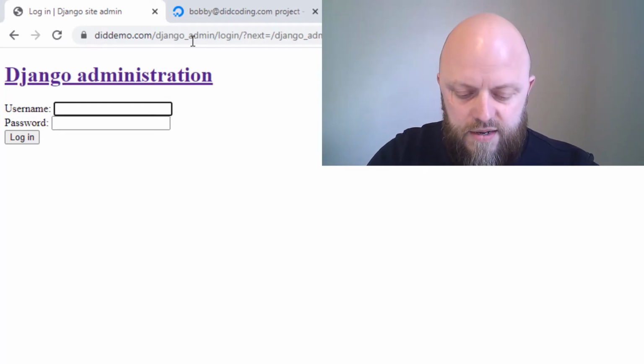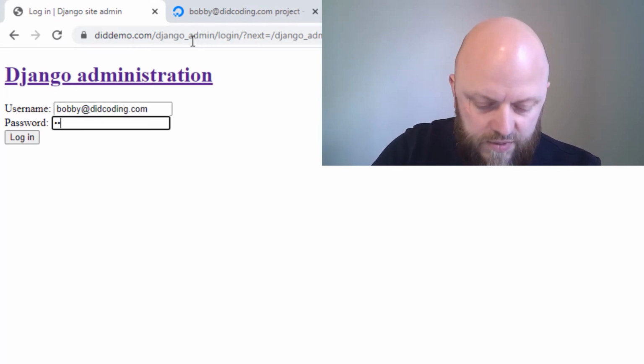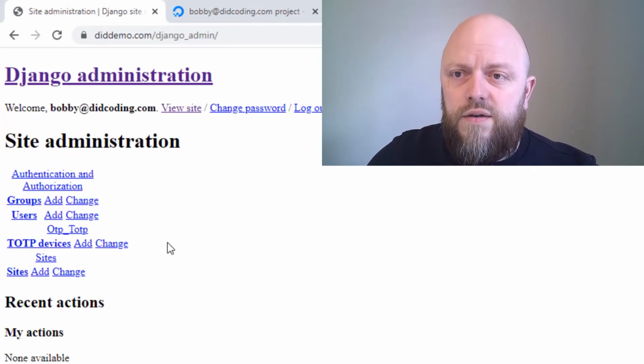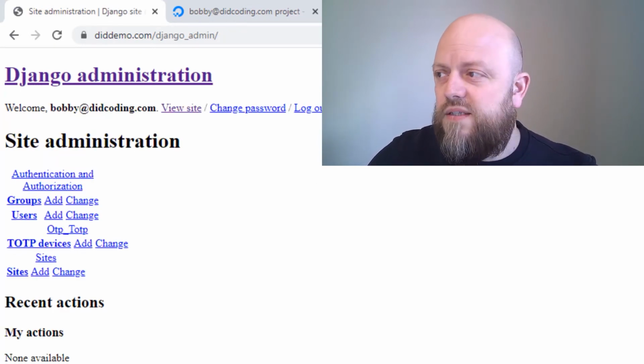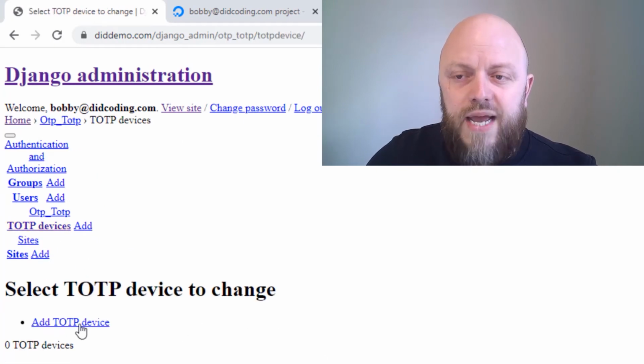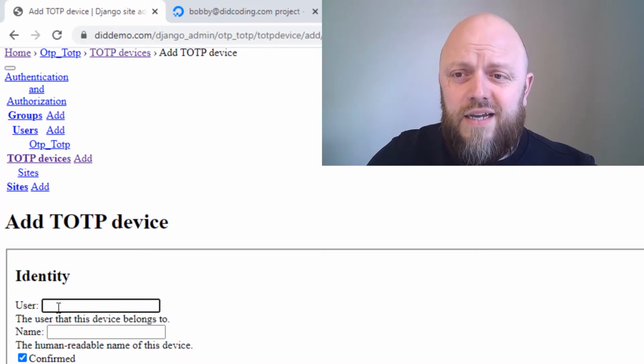So we want Bobby at didcoding.com, new password. Login, great. We want a TOTP device, and we want to add a TOTP device. Like I say, this looks ugly, guys. It's not going to let me.